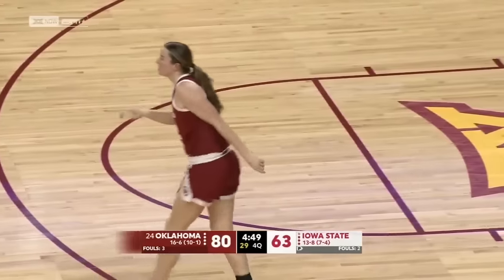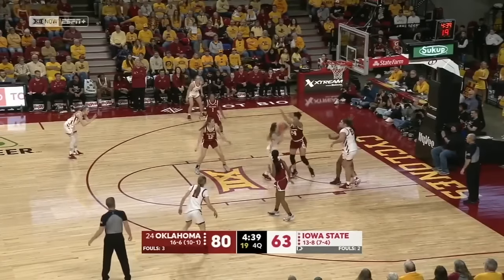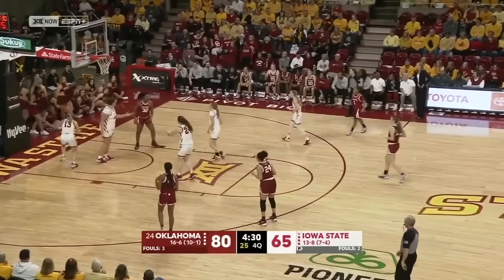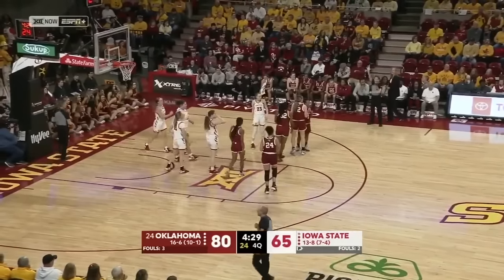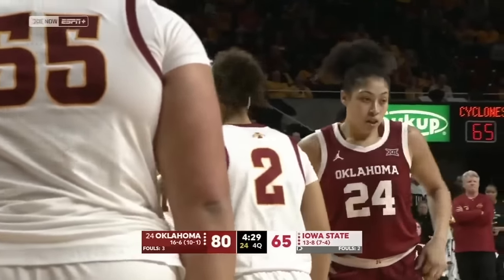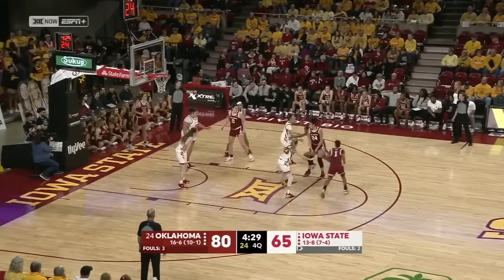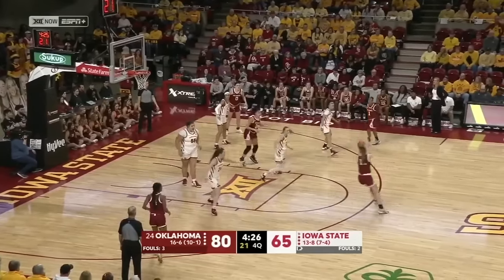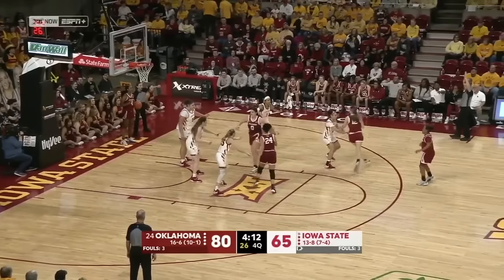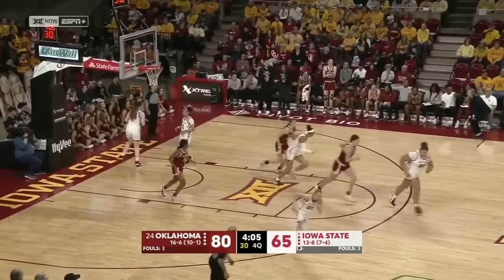There have been so many great matchups between these two teams in the Big 12 Conference — this is the only time they play this year, a little bit of an end of an era. Does Iowa State have enough gas in the tank? Four and a half minutes left — not a lot of time. They'll need some stops. Colton back into the lineup for Williams. 15-point lead for Oklahoma, 4:29 to play. Cyclones cannot afford turnovers — have to get good looks at the basket every possession. Cannot afford many misses.